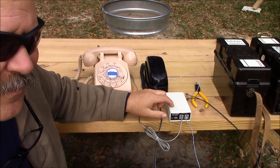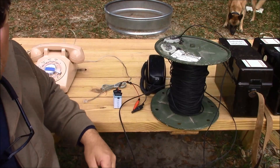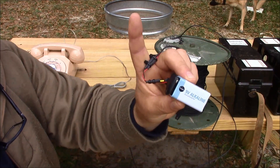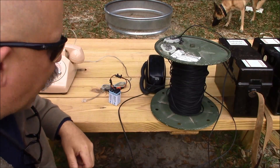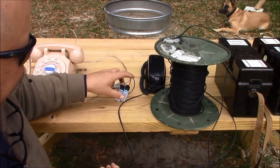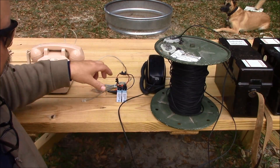It provides a two-way communications method from point to point over a distance of about two and a half to three miles. The down-and-dirty way to do this is with just a couple of nine-volt batteries and alligator clips. Wire both nine-volt batteries in series to give you 18 volts. For a short run you could use a 12-volt battery, but more voltage in your talk battery allows your circuit to be longer — a setup like this will allow two handsets to operate talk-battery-wise for about a mile.